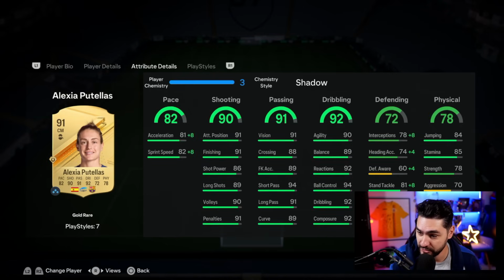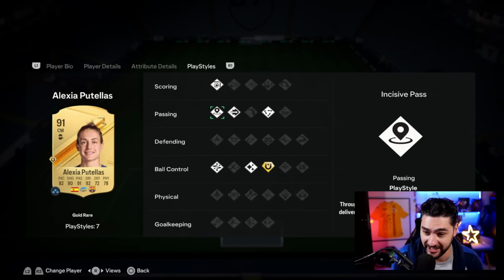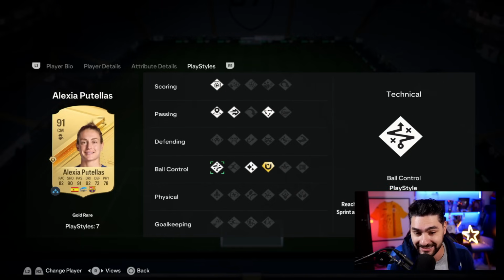Shadow on her now, so she gets the extra interceptions and extra standing tackle. She already has finishing, shot ball, and long shots that look quite good. And play styles: finesse shot, incisive pass, pinged pass, tiki-taka, 4-star plus, flair, and technical.